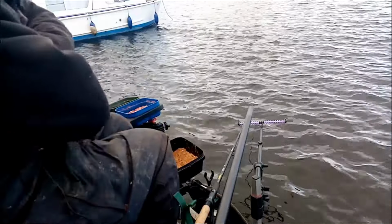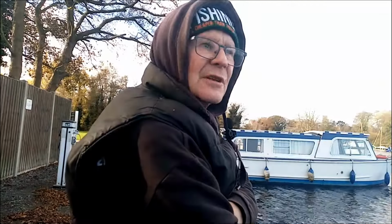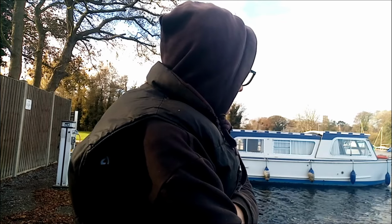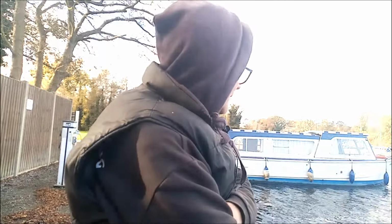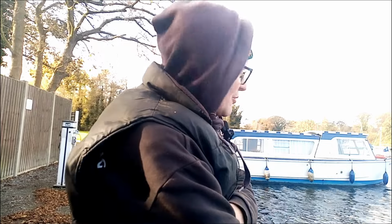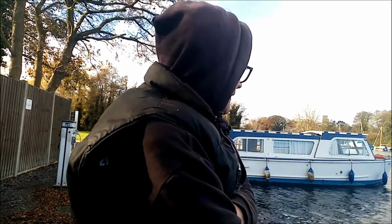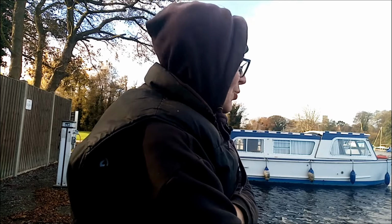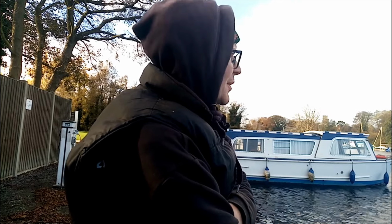But yeah, if any of you guys have ever been an old traditionalist, I always stick to the conventional baits, well, especially throughout winter now. But who's to say it still doesn't work throughout the winter? I suppose an experimental session might be on the cards, and just see. If you don't try, you never know, will you? If you don't give these things a go, you'll never know. If it's small method feeder, dampened 2 mils and a bright fluoro pop-up.